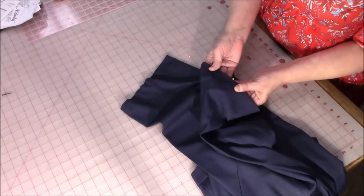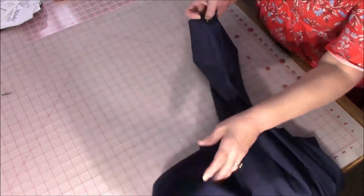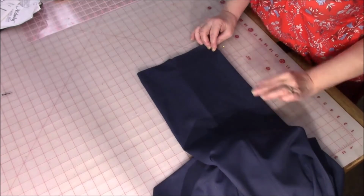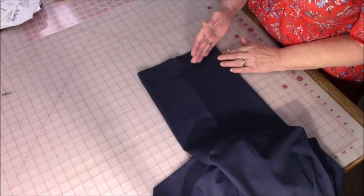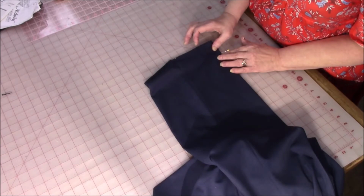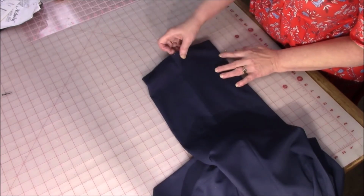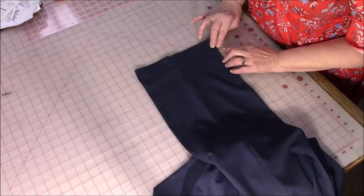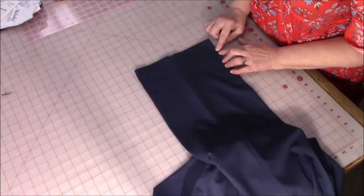What I've done is I've marked where the bottom of the hem should be, and in the back I want to angle hem this, making the front a little bit shorter than the back so that there is not as much wrinkle on the person and we're able to keep it long. So with this pin being where the bottom of the back is going to be, I'm going to put that on my grid line here, making it straight. This being the front of the pant, this being the back.